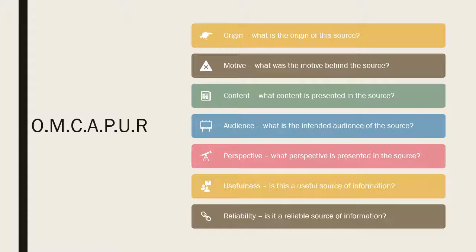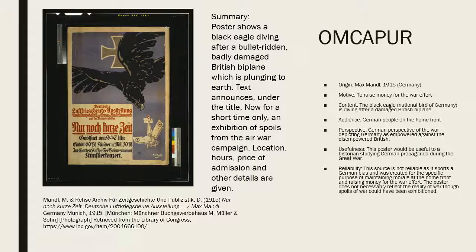Perspective, what perspective is presented in the source? How useful is it? Is it actually answering the question that you're asking of it? Is it reliable? Can you believe it? Are posters really reliable? You've got to ask yourself these questions when you're looking at primary sources. All right, the next slide.